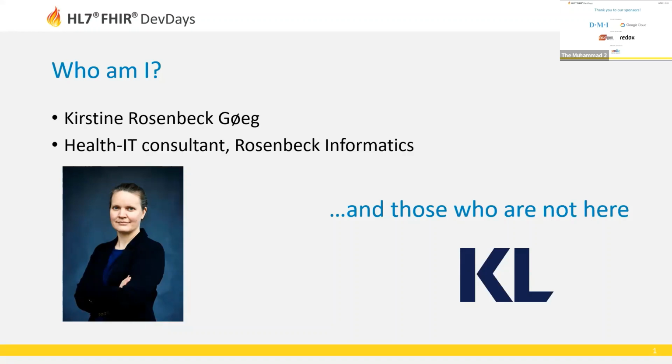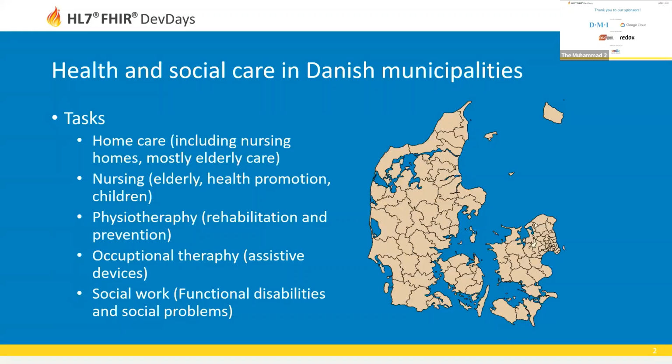This talk is taking its point of departure in the Danish municipalities. And to just give you a little bit of background about that. So this is Denmark, and Denmark is split into 98 different municipalities. So even though it's a small country, we have divided it into even smaller units. And in the municipalities, we deliver all the close to citizen care in Denmark.